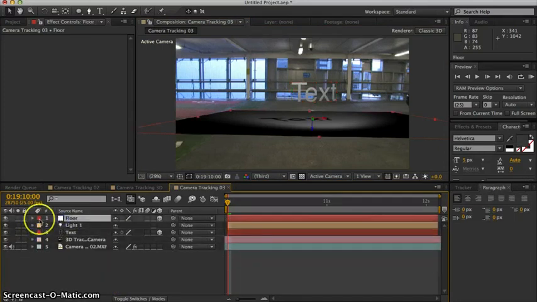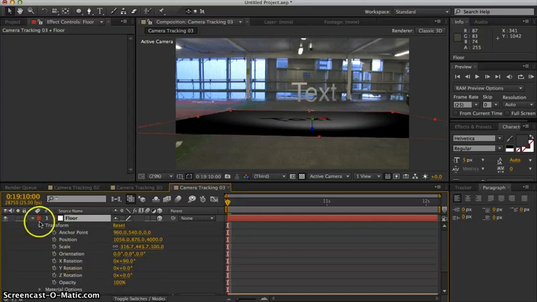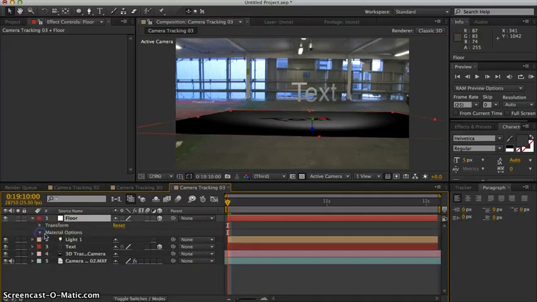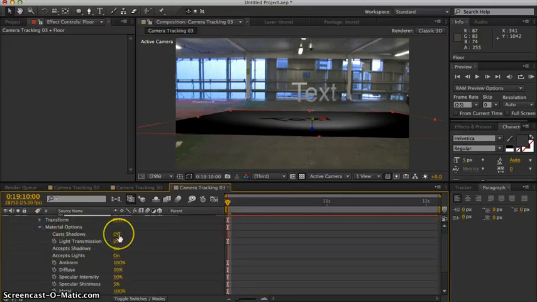At the same time, even the floor that I've just created also has material options because it's 3D, and cast shadows is off because I don't want the floor to be casting shadows, although there's nothing else left for it to cast shadows onto. I'd rather just have it off. But you'll see you've also got accept shadows on. So in other words, if I turn that off, then the light will affect it, but it won't show up any shadows. So you also want to make sure that's on. There's quite a few options that you can switch on and off, which is quite nice.